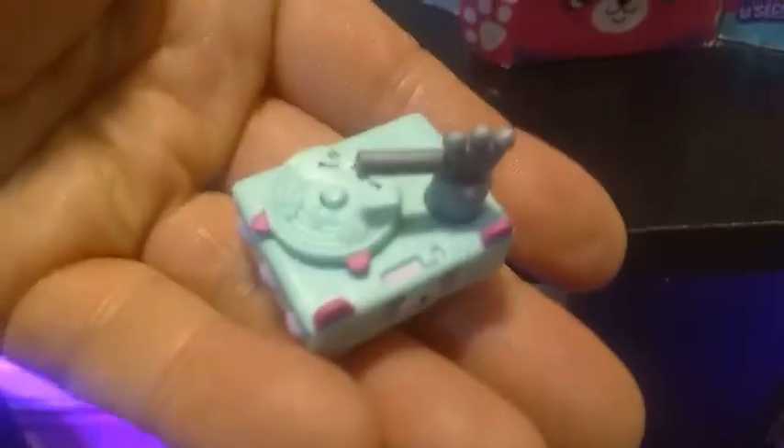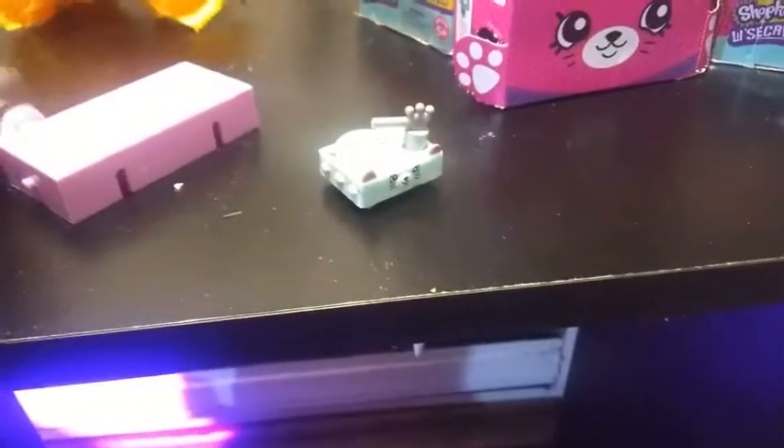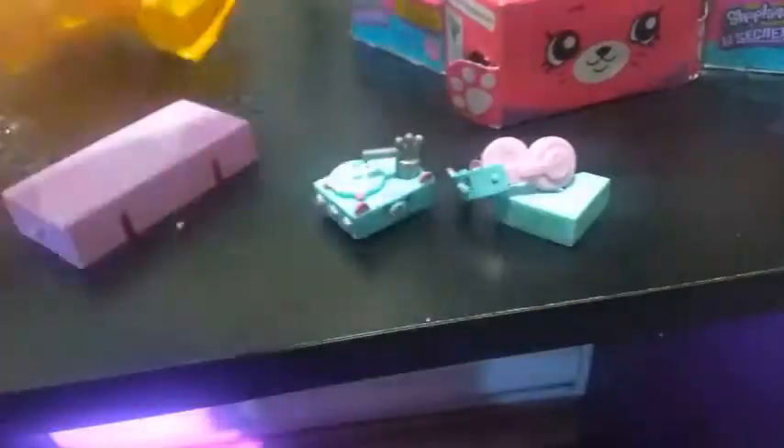Our lighting is a little bit bad for this video. So there's our little CD player, and a little record sleeve to put the record away in if you want to. And a headset. So this is basically like a DJ booth type thing. I think this is supposed to be for Skatelyn, because I've seen Skatelyn wear these in some of the videos. That's a pretty cool blind bag.